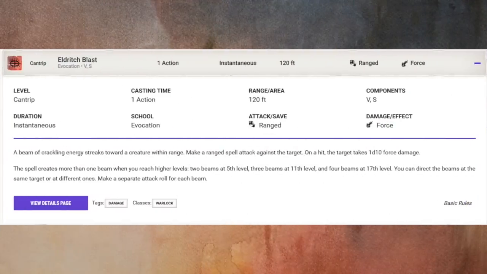So it's a cantrip. Casting time 1 action, range 120 feet. It's verbal and somatic. Duration instantaneous. It's evocation. It's a ranged attack. It does force damage. A beam of crackling energy streaks toward a creature within range. Make a ranged spell attack against the target. On a hit, the target takes 1d10 force damage.